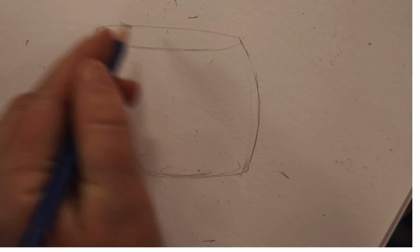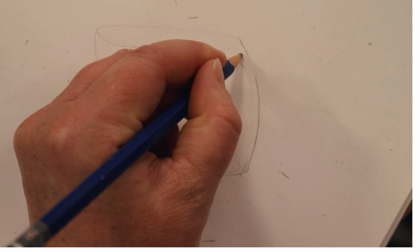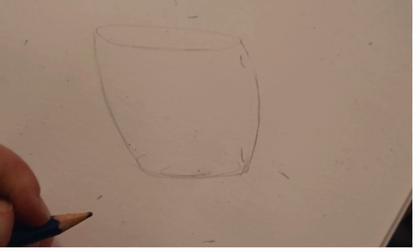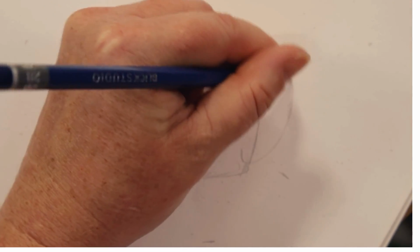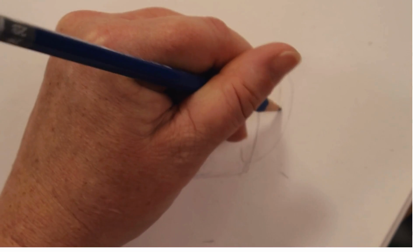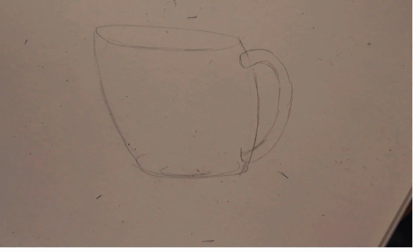Okay, I'm getting piggy. So, the other thing we need on our coffee cup is we're going to create a little C shape up here and down here. And then you can create your handle area. Now, I like the idea of it kind of going up and out like a heart, but if you don't like that, you can make it more square or more decorative.